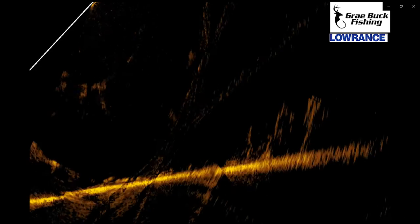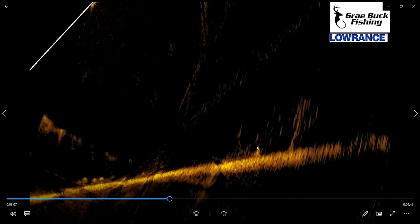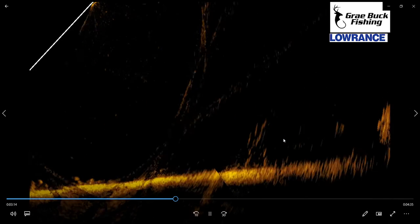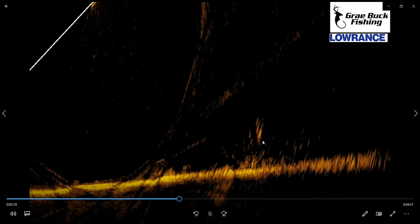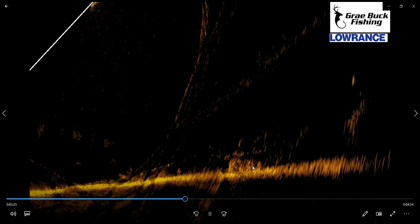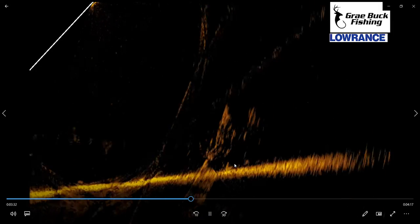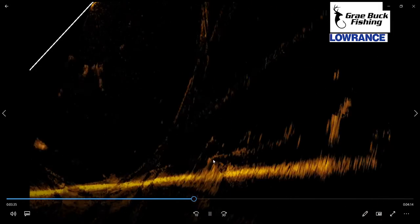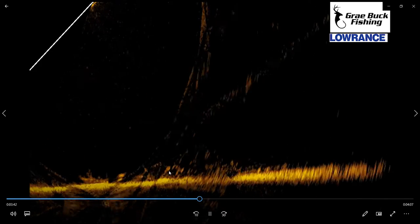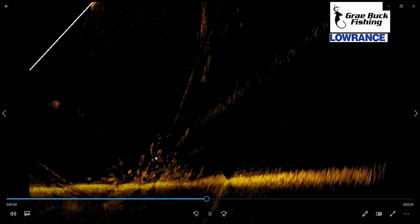Here's some more brush piles coming up. You can see they're sitting out. Like I said, here's 70 feet — these are probably between 30 and 40. It's a good pitch with a drop shot — you can really see them then. Here's some more of those fish on the bottom. There's another brush pile. You can see I'm turning the trolling motor again a lot — that's why it's adjusting here. There's a fish that's suspended above one of those brush piles. Here you can see that brush is pretty big, and as I keep turning you can see it kind of expands — it covers a decent amount of area. There's a fish right there in that brush and I'm trolling forward, so that's why the screen keeps changing. There goes my drop shot — I dropped that down in the middle of it.